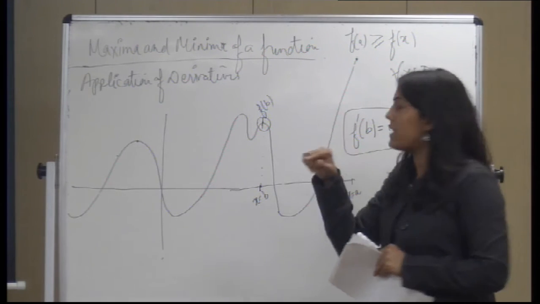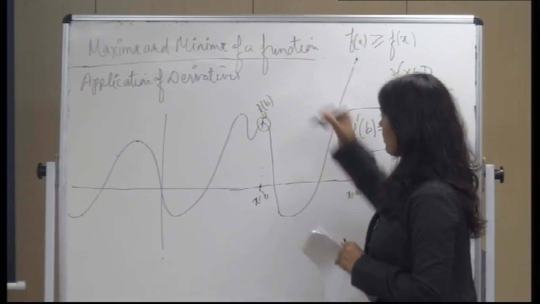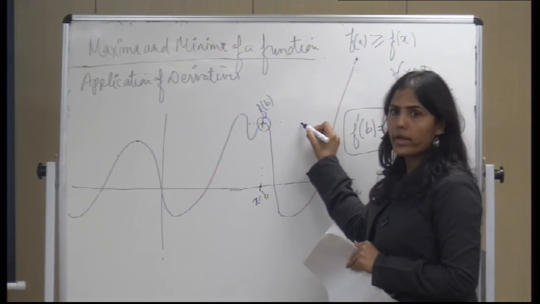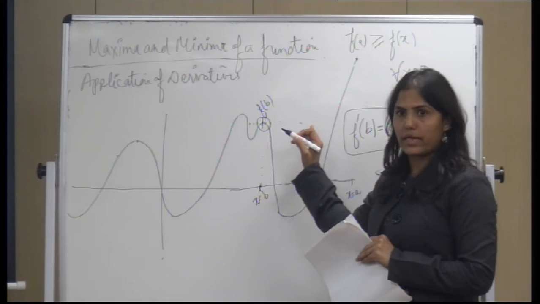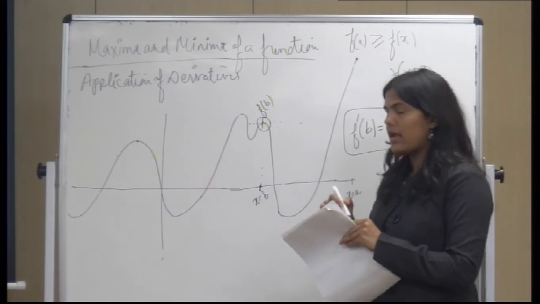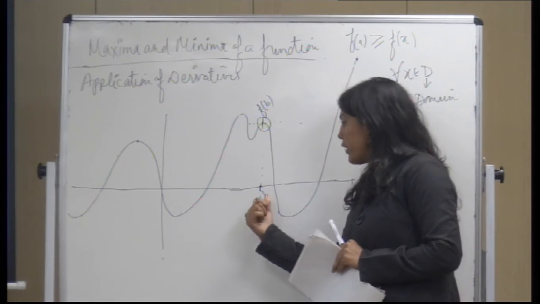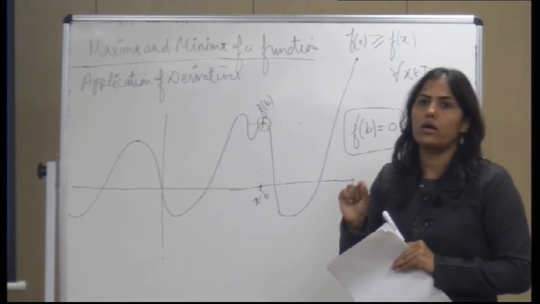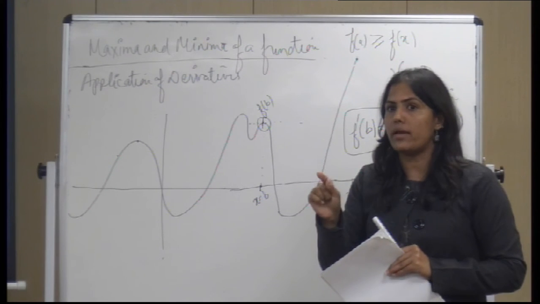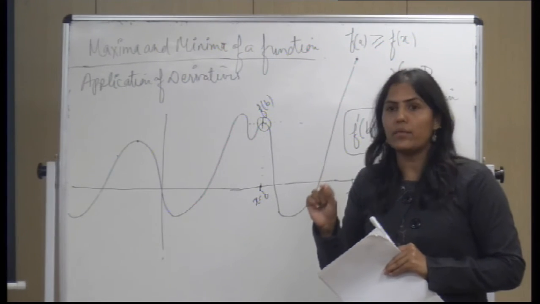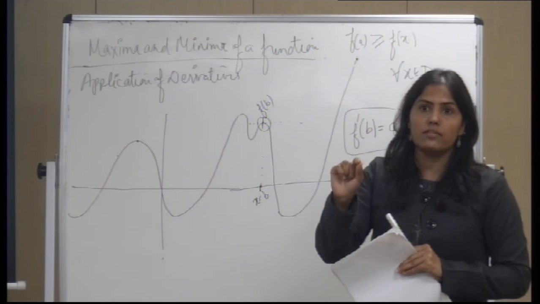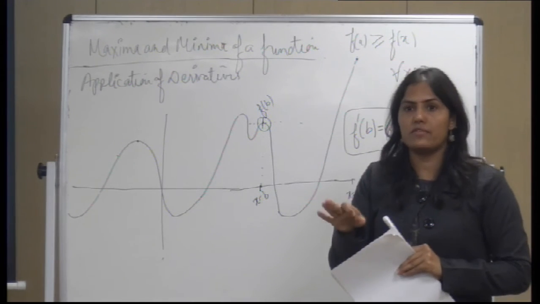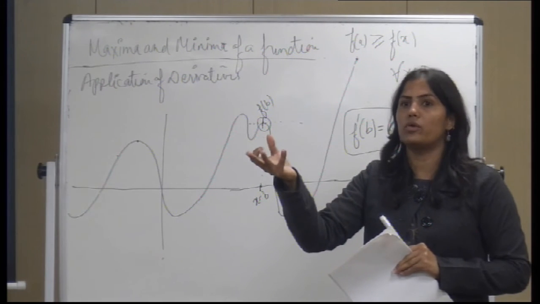So it means at this point the tangent will be parallel to, and you can see it. Okay, so derivative 0 means the tangent will be parallel to the x-axis. One thing I am telling you: if at a point the function has a maximum value, the guarantee is that the derivative will be 0, if the value is maximum or minimum. But if the derivative is 0, then you cannot say anything about that point.